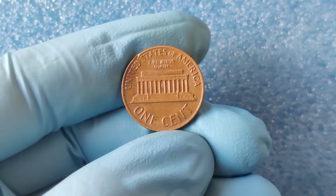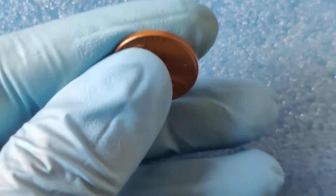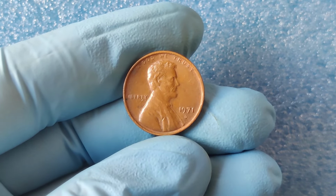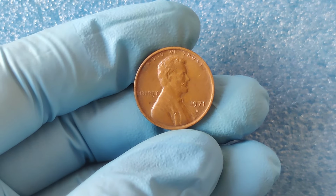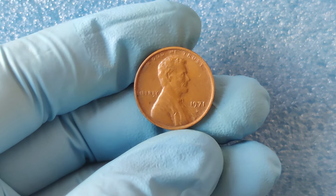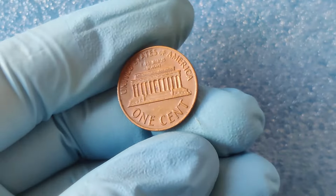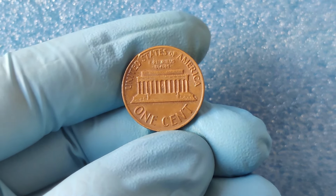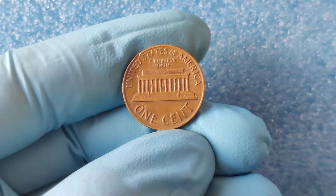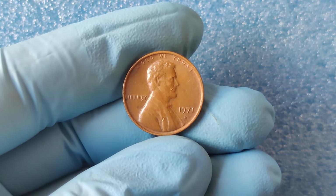In the world of coin collecting, this is often referred to as the coin's grade. A higher grade means the coin is in near-perfect, mint condition. Coins are graded on a scale from 1 to 70 by professional grading services, with MS or mint state coins fetching the highest prices. For example, a 1971 D penny graded at MS 67 is already rare, but an MS 68 grade? Now you're talking about something very special. These higher grade coins are almost flawless, with sharp details and minimal signs of wear. That's where the big money comes in.